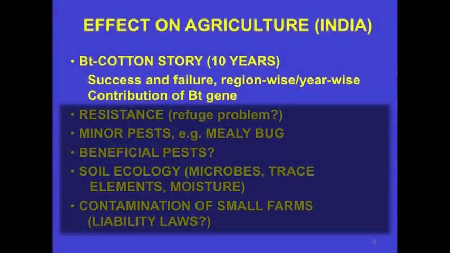Regarding the effect on agriculture in India: BT cotton has been around for 10 years. Initially there was success, but subsequently the yields came down and have actually fallen. This is in addition to the fact that yields increased only in irrigated areas and not in rain-fed areas. It turns out that in years of increased yields, the pest infestation was low, and the control used was not an isogenic hybrid without the BT gene. The likely contribution of the BT gene turns out to be not more than three to four percent—unlike what is claimed by the industry.